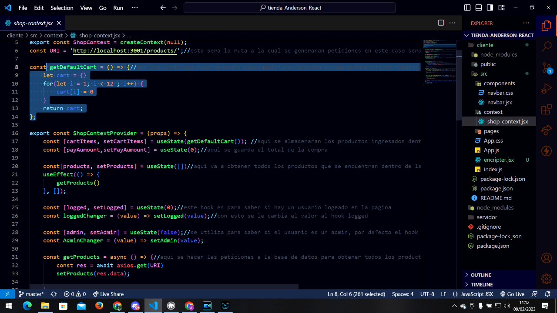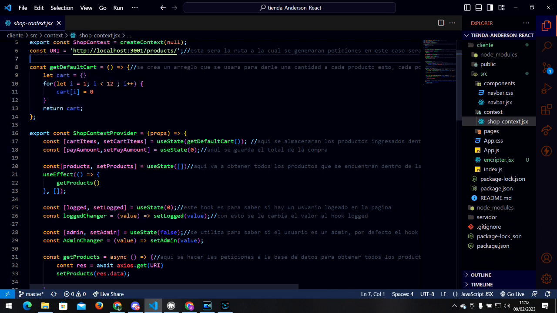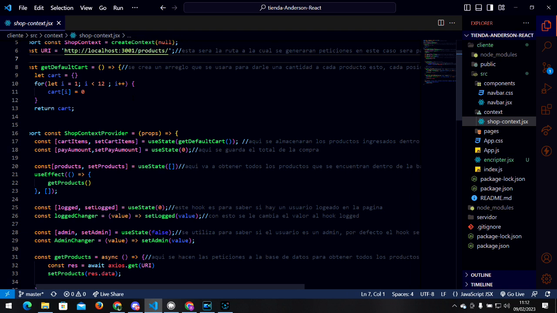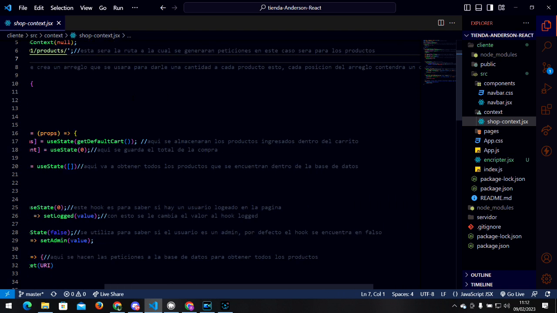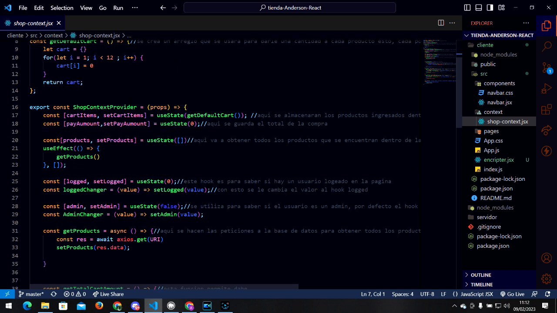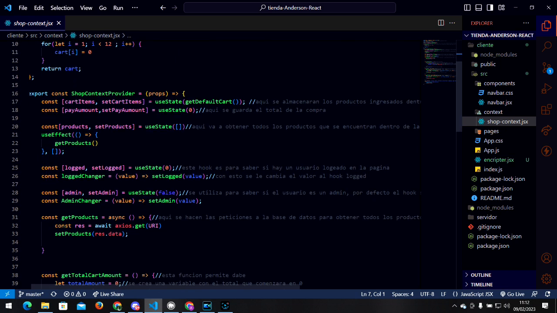This function is used to make an array with the quantity of the products that are going to be bought by the user. So you have an array with the quantity.